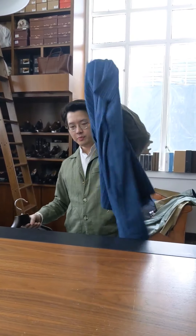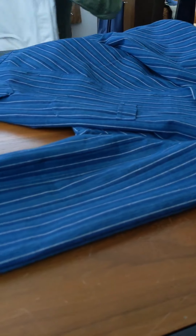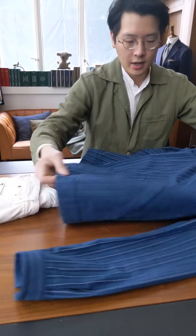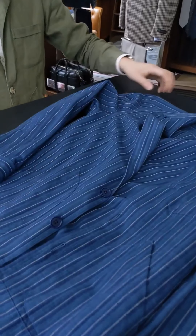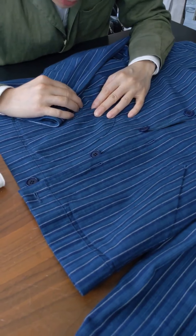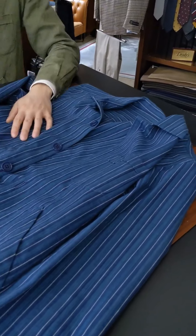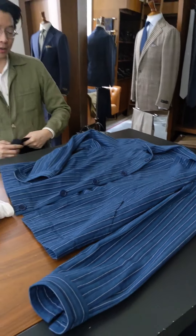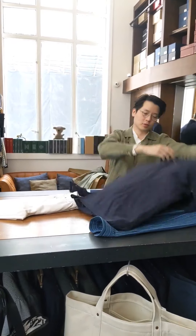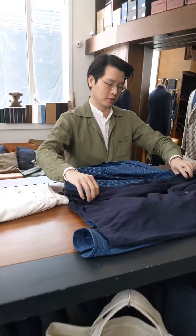We talked about the 3PB being something where, once we've finished the model, we can play with it in different fabrics. This is one I prototyped for myself — it's a very interesting fabric. I've had it for about 10 years and never really found a suitable application for it. It is old kimono cloth, probably a cotton-linen mix. It has a nice old kimono smell, for better or worse. Kimono cloth comes in very narrow widths, so it had to be a product that could be cut into quite a lot of panels in order to make it work.